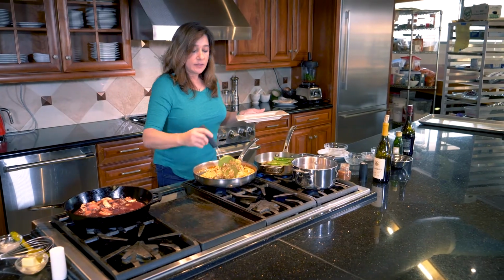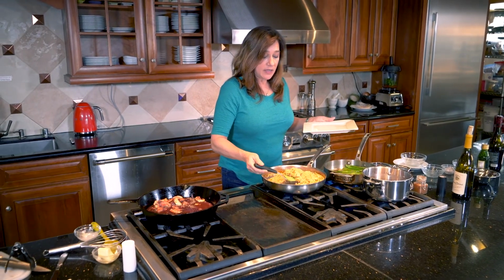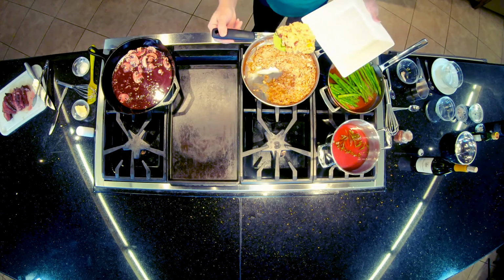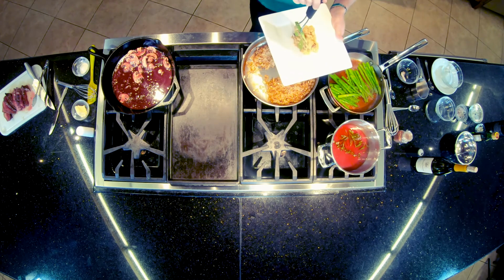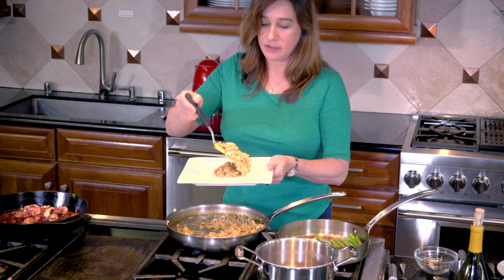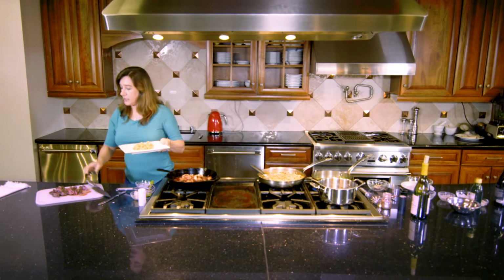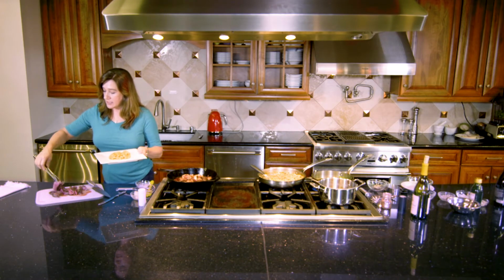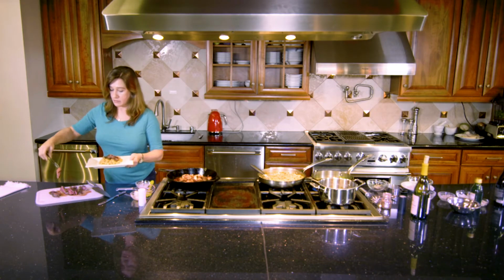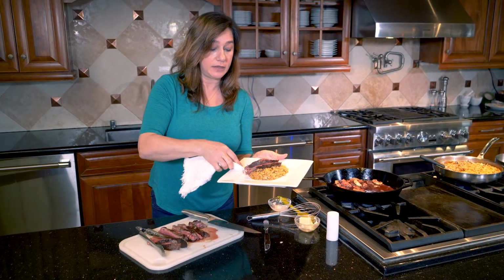Okay. So you can get as fancy or as casual as you like. I'll go just a little bit fancy today. Oh, look at that cheese dripping. I'm going to go risotto down right in the middle of the plate. Ooh. Yum. Come over here and take a couple of strips of that steak right over the top. Oh, always want to make sure you've got a clean plate.